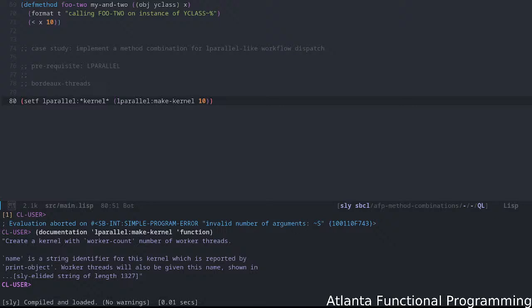One thing to note about kernels is that their lifetime is usually the lifetime of the Lisp session that you're running. As long as the Lisp process is running, your kernel is running. You can have different kernels running at different times and schedule them yourselves, essentially having different thread pools for different tasks, and each one of these can easily be changed by changing the dynamic variable that I just showed you earlier. You just need to setf that kernel object, and you've effectively changed where the rest of the API is going to dispatch their tasks to.